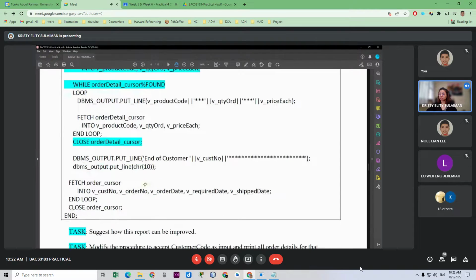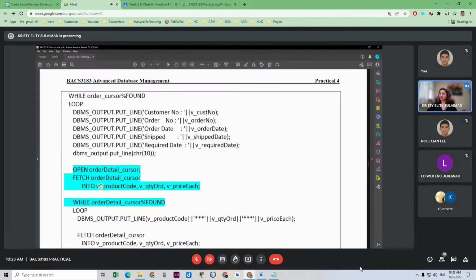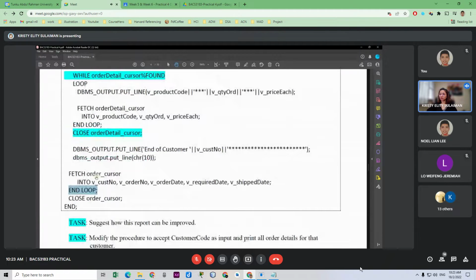Then you fetch again the order cursor, the previous cursor, and put it into these variables, and you end the loop. This one is ending the first loop. And then as usual, you close the cursor. Here the order detail is already closed inside, and we close the main cursor.